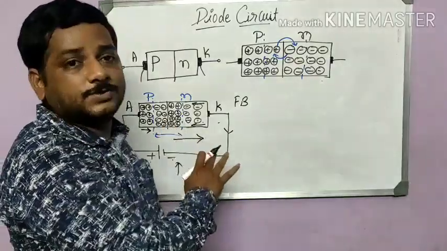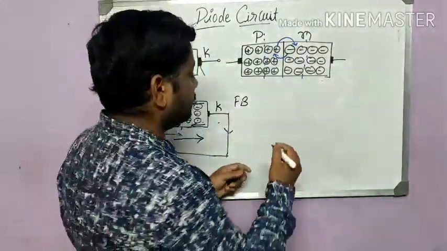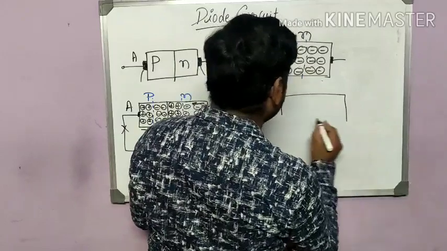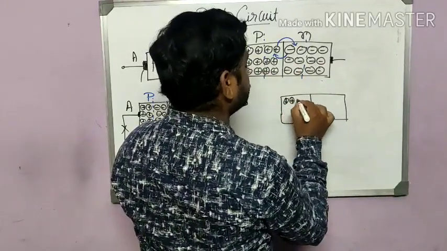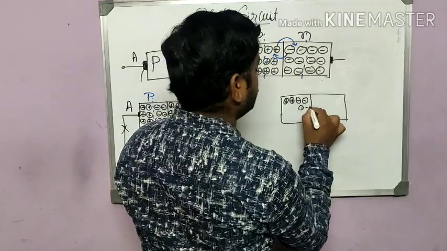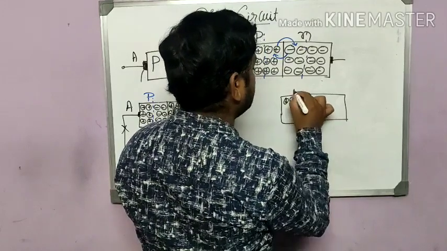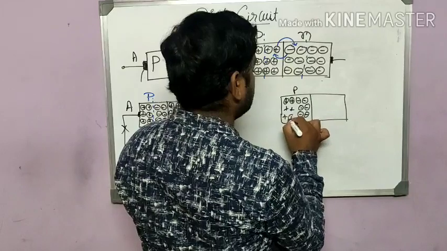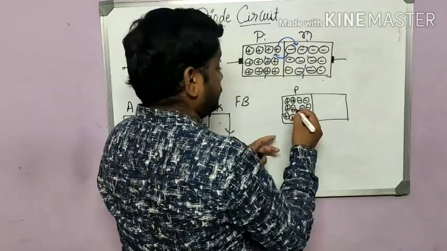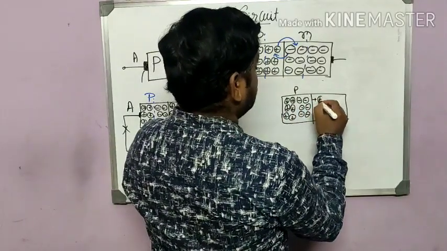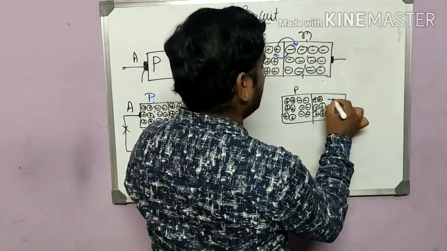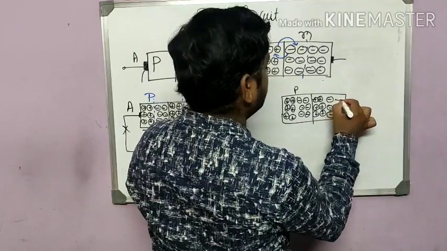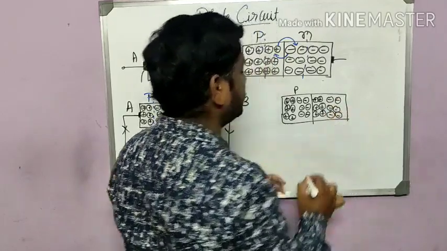Now the same circuit, if I reverse it, let's see what's going to happen. Now I'll draw it again here with the PN, and we have electrons at the junction here in the P region. Now don't say, sir, only this number of electrons will be there. So just for a rough picture, I am just drawing it. You may have n number of electrons. It depends upon what type of element we are using, right?